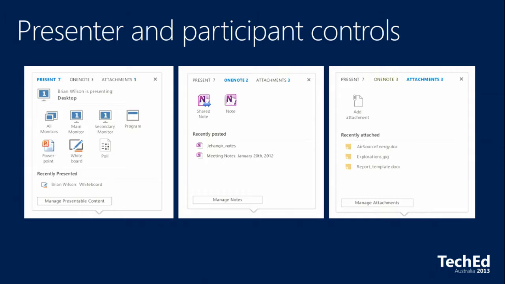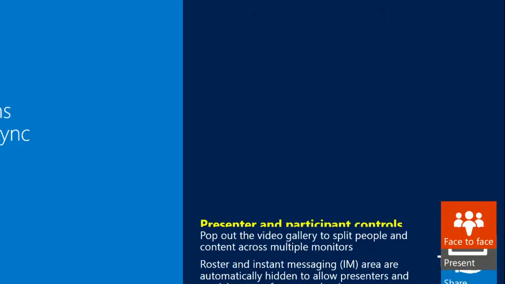It's very common in a meeting for people to request the document or the PowerPoint or the PDF, for example, that's being shared out. And rather than emailing it to all attendees, you can upload those attachments to the Lync meeting, and as a presenter, determine if presenters or attendees have the ability to download them. So either they can view them in the meeting, or they can download them to their local computer as required.